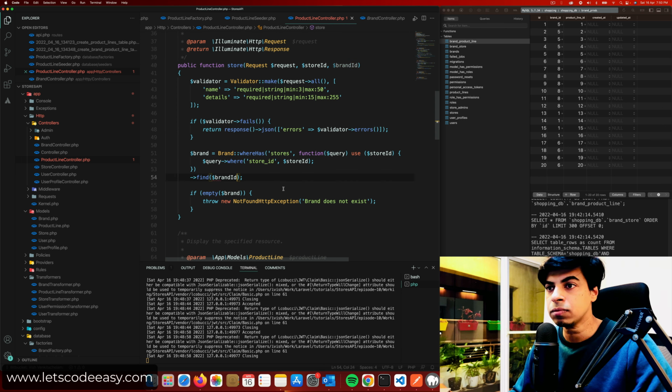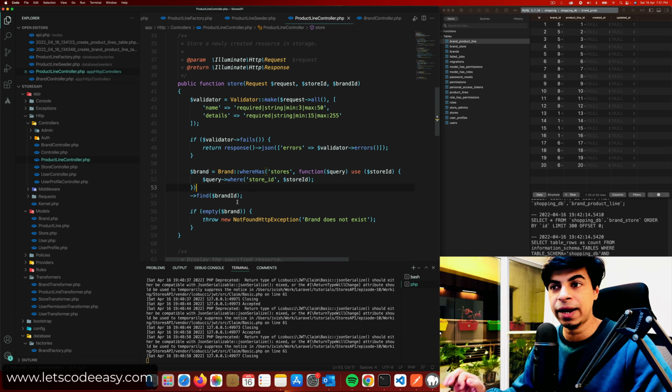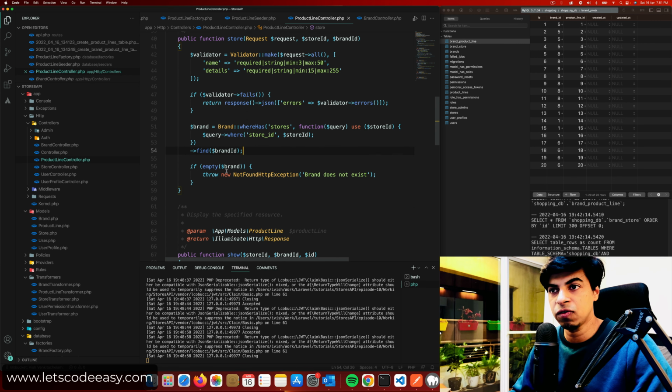for this store. So that's a query, because we also need to make sure that we are not creating a product line under somebody else's brand. So that's the reason I'm still using the store ID. I'm consuming that. We already know that this store is going to belong to the same user, because we are doing that middleware validation. If that is there, then I'm just going to do an inner query and try to see whether this brand ID belongs to this user or not. If the brand does not exist or does not belong to the user, it can be any message. So I'm just saying the brand is with this user itself.